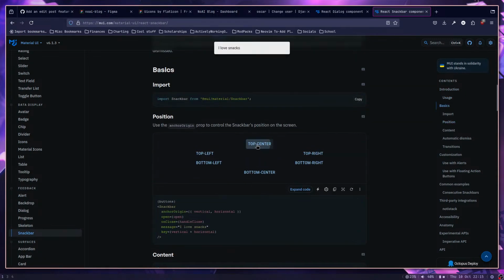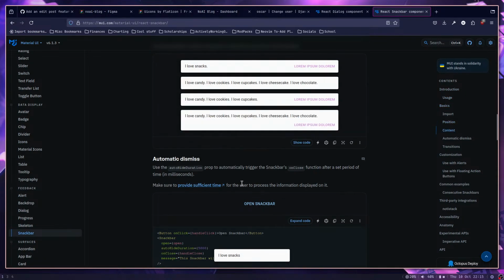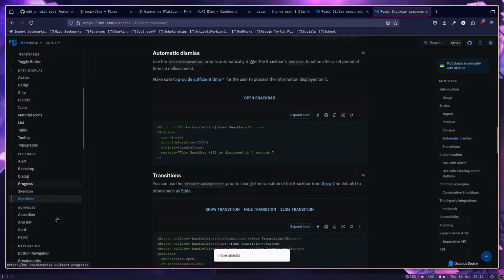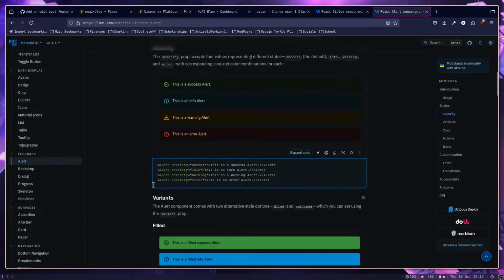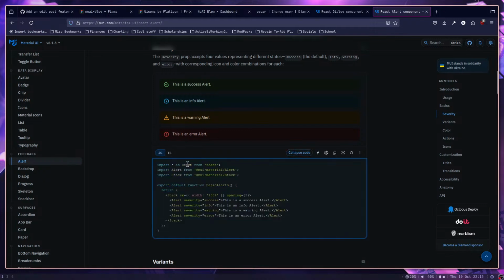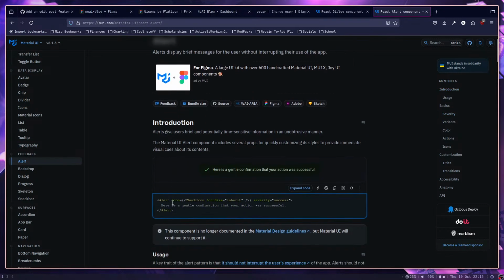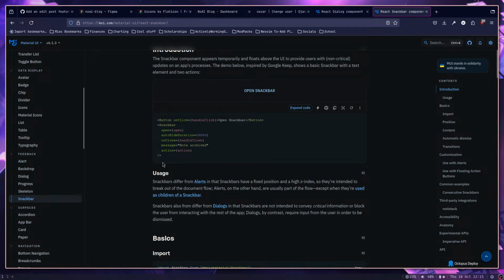And then, wait, hold on. What's the difference between this and an alert? I think snack bar is what I should be using though.